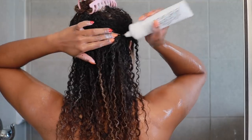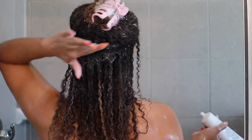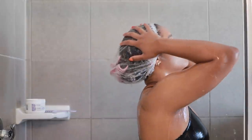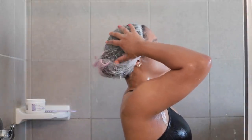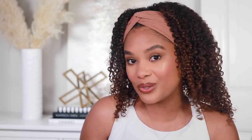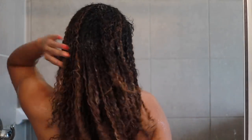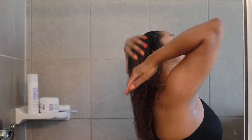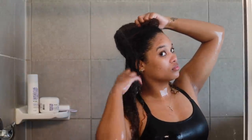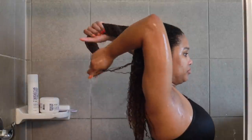I'm also taking this opportunity to moisturize my scalp with the Briogeo Scalp Revival Hydration Scalp Mask — a little double mask action. Once both masks are fully applied, I clip my hair up and stick it under my shower cap, then let the hot water run on top of the shower cap to encourage my cuticles to open up and receive the nourishment. My discount code is still working for Briogeo — go to briogeohair.com and use code ALISSA for 20% off. After 10 minutes, I fully rinse it out. I used to leave about 20% of my conditioner in for extra moisture, but little did I know that was part of the cause of the buildup, so now I rinse everything out completely.